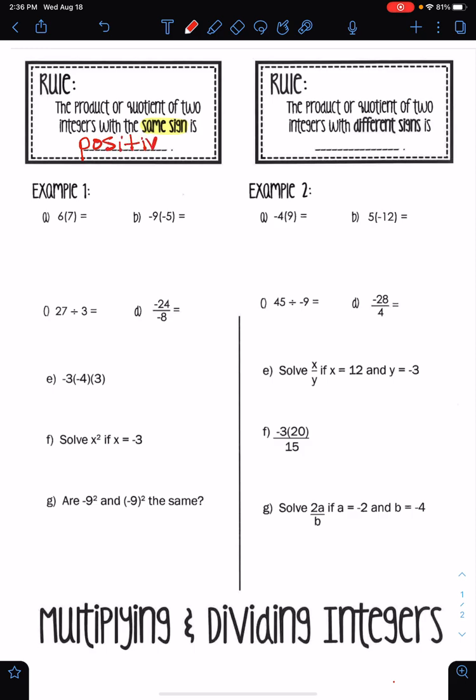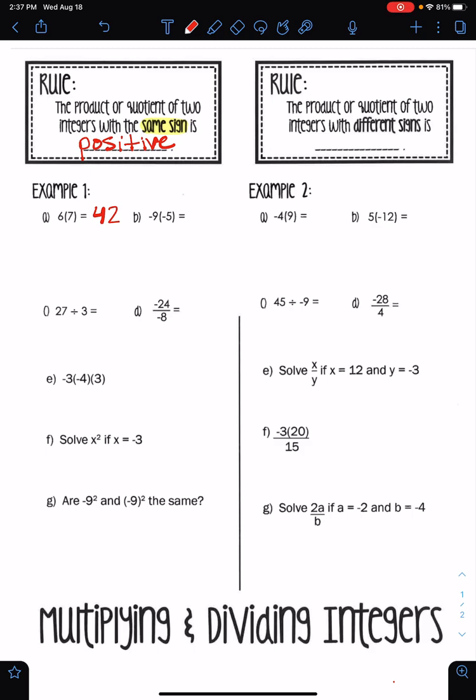When we have two numbers that are both positive, that's not something we ever thought about before because we didn't have negative numbers, so our answers were always positive. So number one kind of looks like a silly example, but 6 times 7 is positive 42 because they are the same sign. In other words, they are both positive numbers. The 6 and the 7 are both positive, so their product is positive.